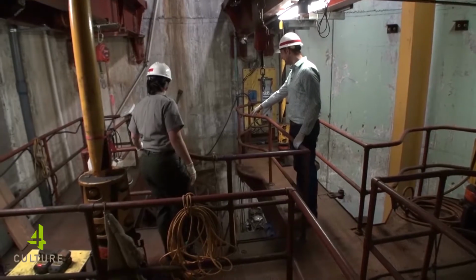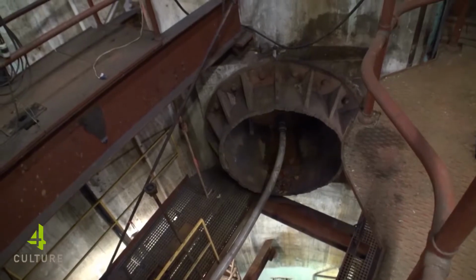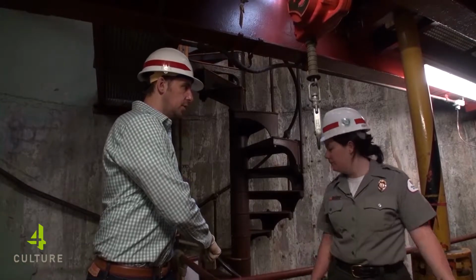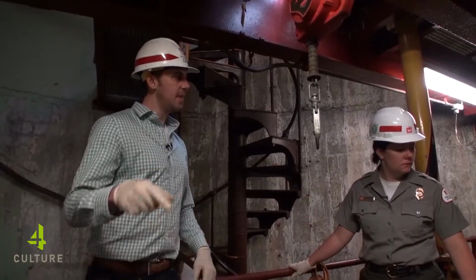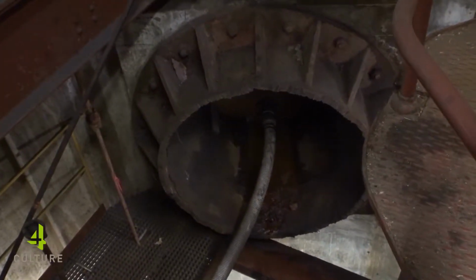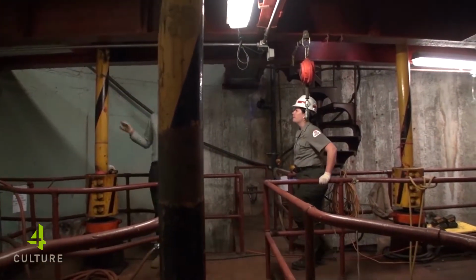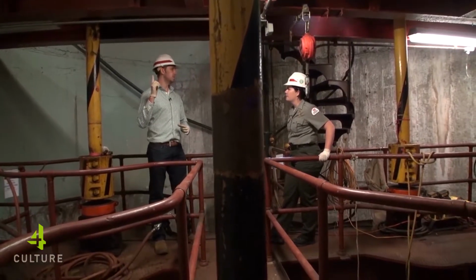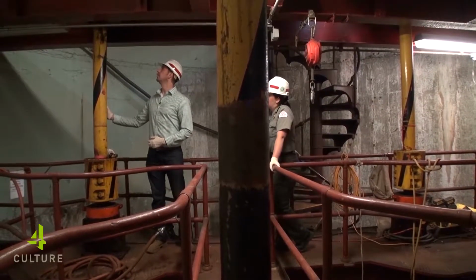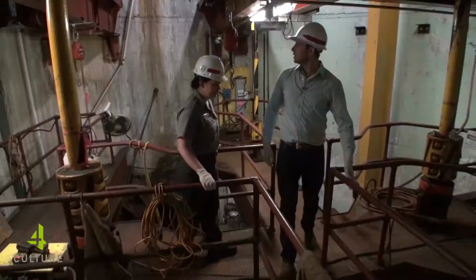So right here is the massive discharge. As you can see, this is a very large opening right here. It's 60 inches in diameter, and it's designed to facilitate all the water that comes from the 2 large lock pumps that we'll see in a moment and the small lock pump. Right now, as you can see, we have it all cut open as we go through this construction project. These right here are the shafts that power the pumps. They're attached to the motors up on that motor floor that we took a look at. Right. These are the large lock shafts right here, the pumps for the large lock, and they go straight down below us. We'll take a look at that in a moment, what they actually connect to.